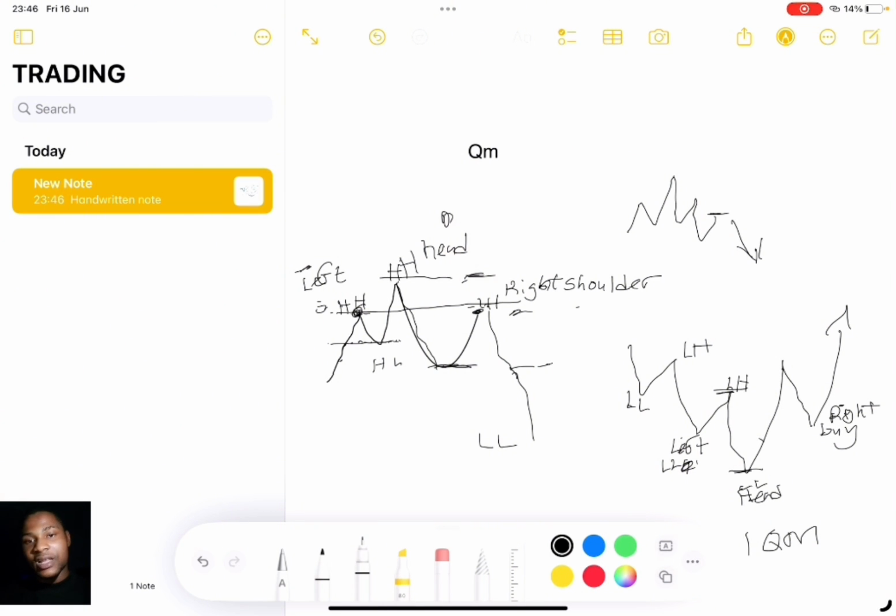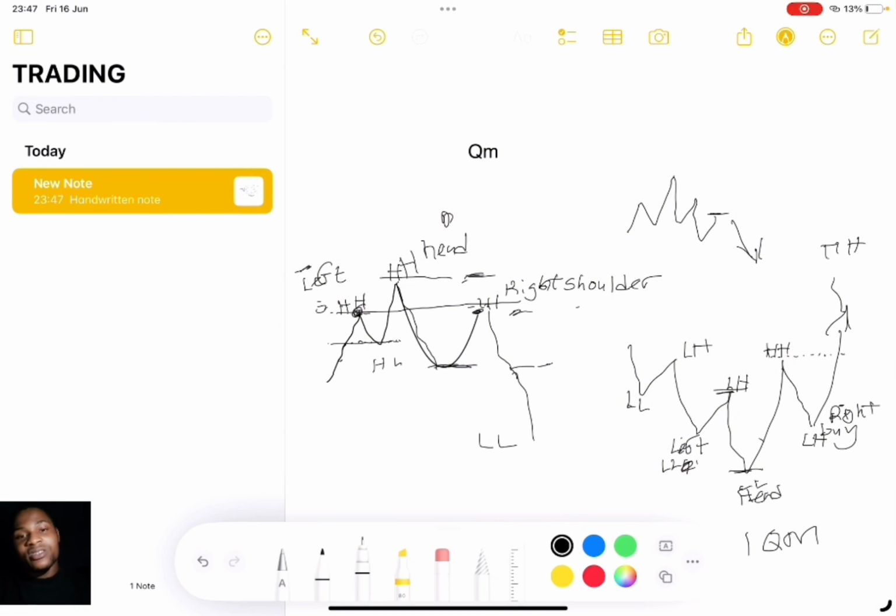So price is now bullish. So at this higher, this is now a higher high. So we expect price to come from a lower high. Then we expect price to give us at least an equal high here. 100% retracement, always first target, or to go up to form a higher high.